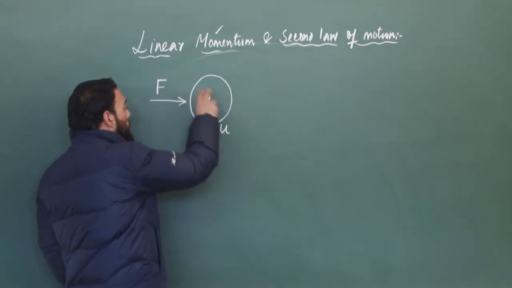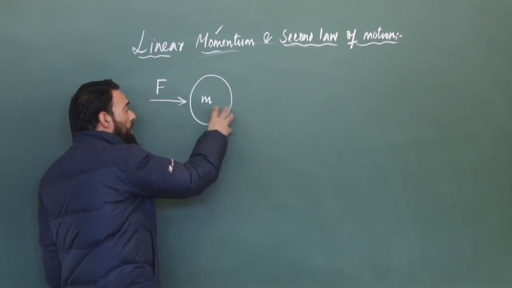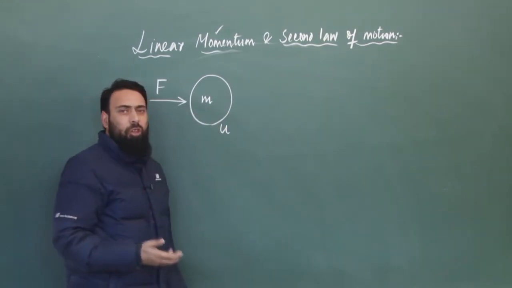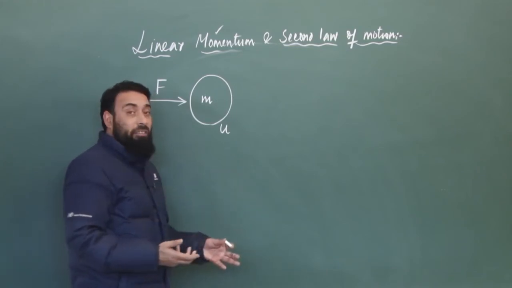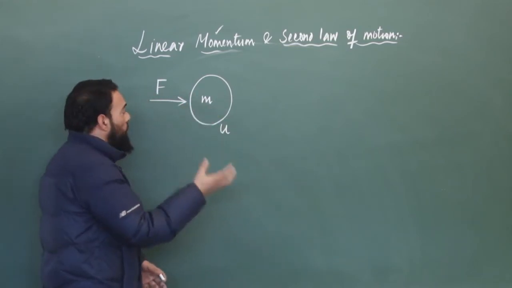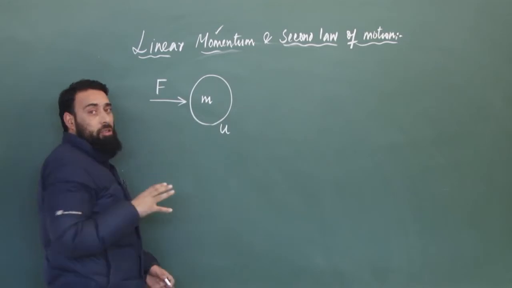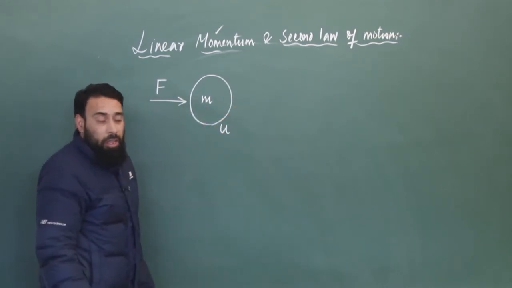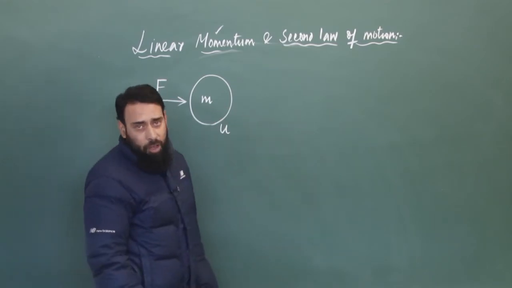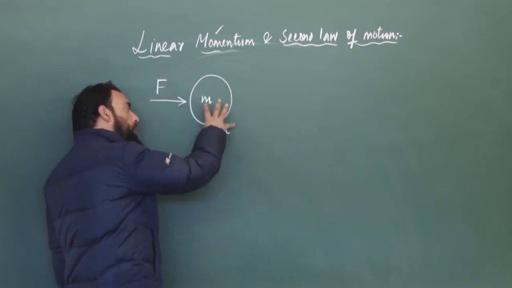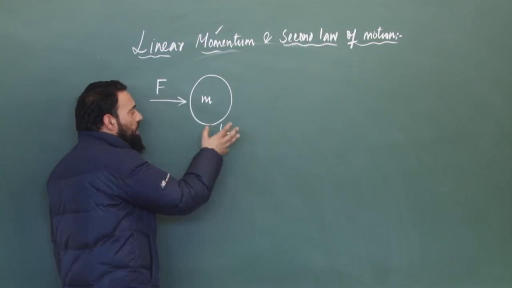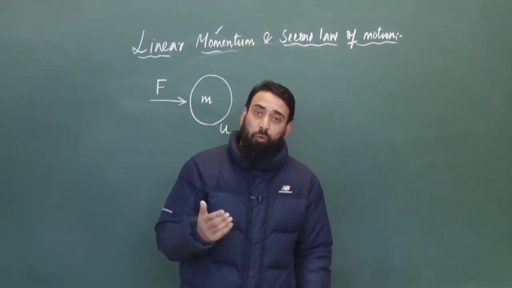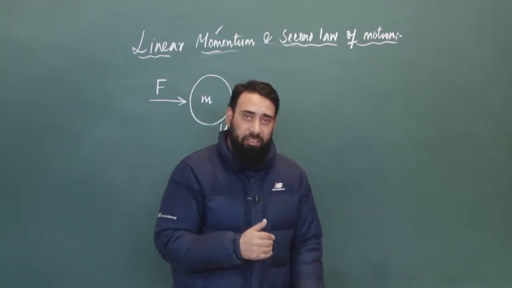So when we apply force on this body of mass m, moving with an initial velocity u, or the body has initial velocity u equal to 0, that is, the body is at rest, in both cases, when we apply force, there is a change in the velocity. If it is at rest, the body comes into motion; its state of rest will change into a state of motion. If the body is already moving and force is applied in the direction of its motion, the body will move faster.